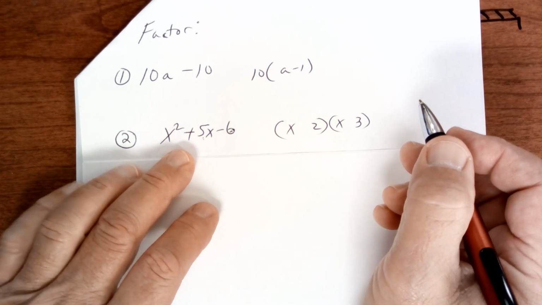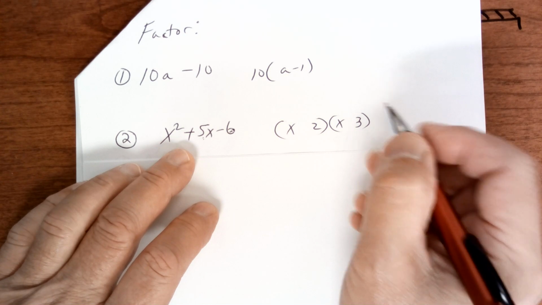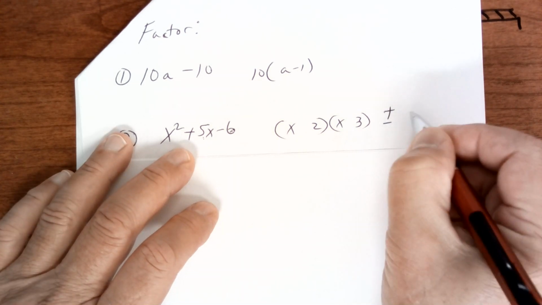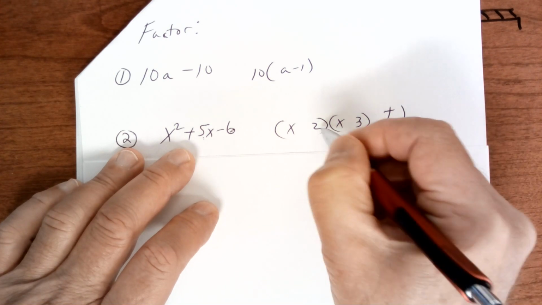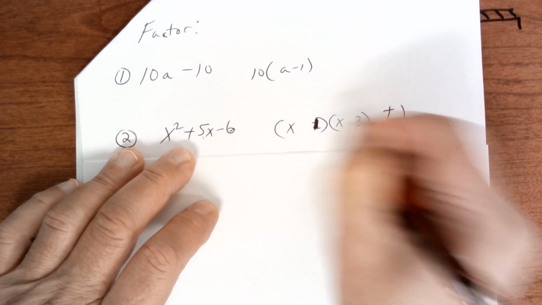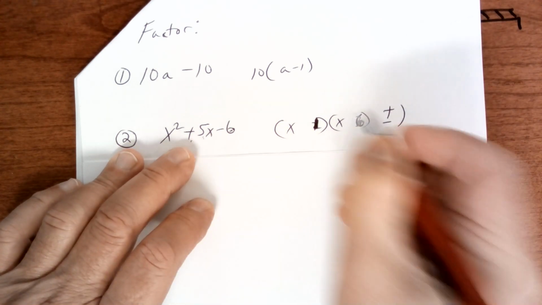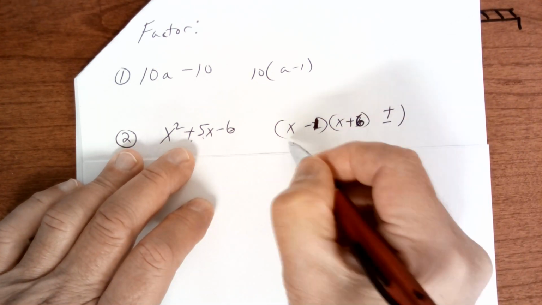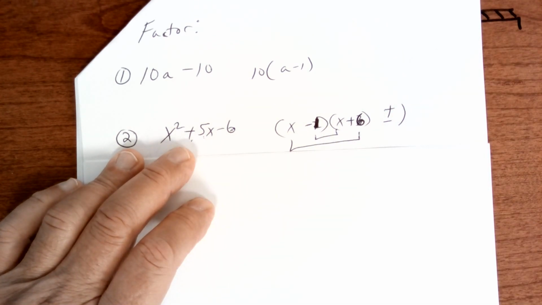And we want the middle one to be a plus. So we want to have, and let me think here, a plus and a minus is going to give you subtraction here. So we want to use 1 and 6. And we want the plus to go with the 6. Check your outer, check your inner, and that does work. So be careful with that. Remember there's a chart, so get it out.